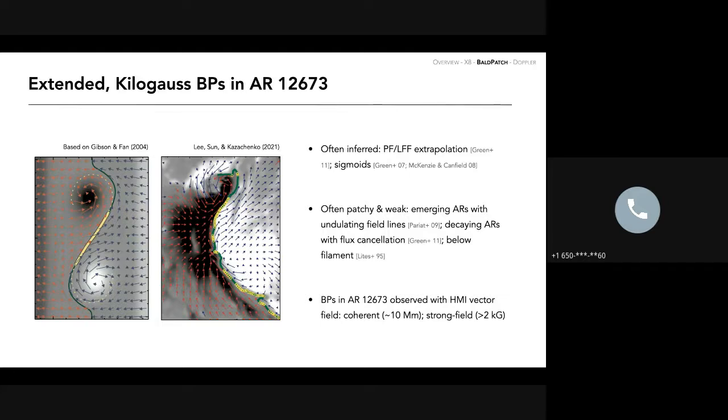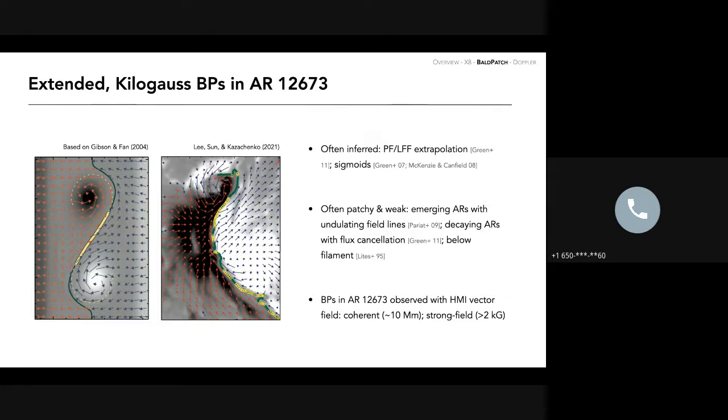Now here's the observation on the right panel, okay? You can see an S-shaped neutral line shown in green, and all the yellow circles show you the location of bald patch pixels, okay? So you can compare that with Sarah and Yihong's simulation. You can also see such an S-shaped neutral line, and the solid yellow curve on the left shows you the location of the bald patch. In the MHD model, there's only one segment, but in reality, of course, it's more fragmented.